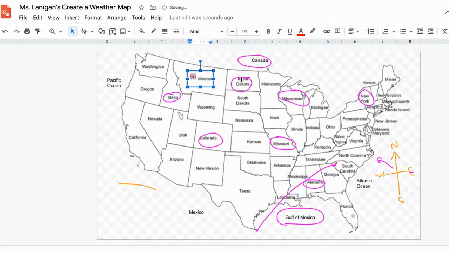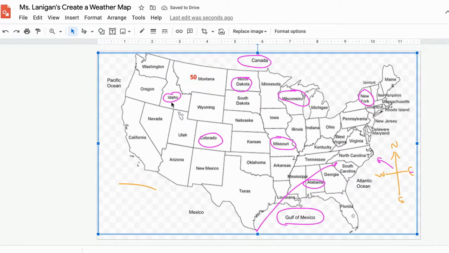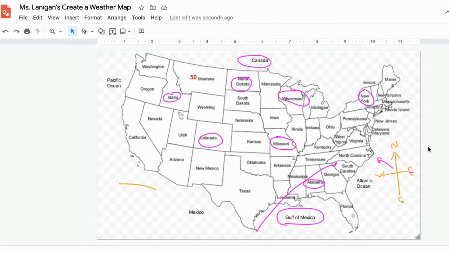Okay, I can change the color of it. I can make it bigger. I can make it bold so it's easy to see. There you go. You can play with other tools here, but these are the ones you need the most, and I think that's about it. So when you're done with your map, obviously it's not going to look anything like this.